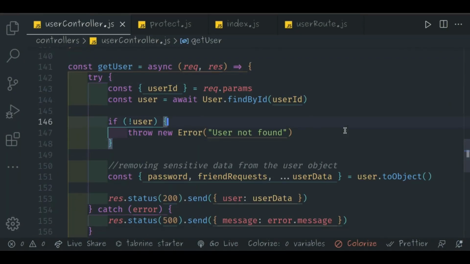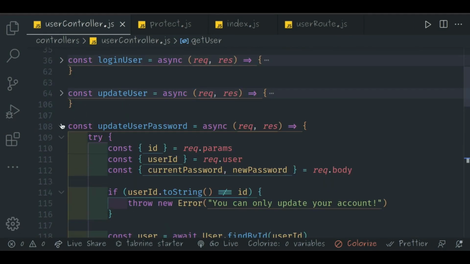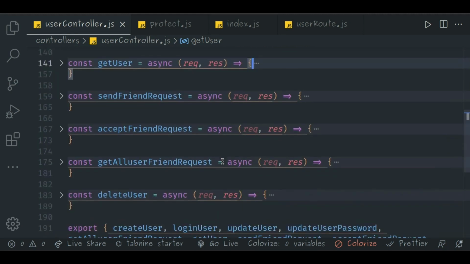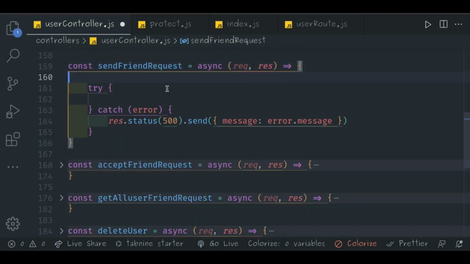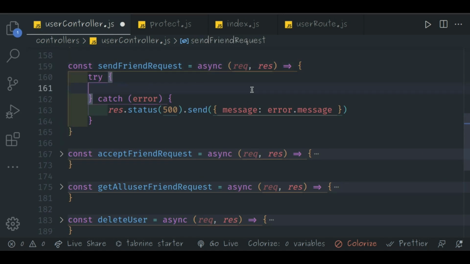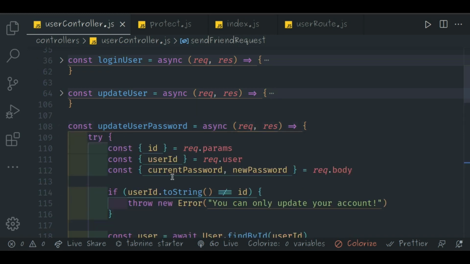Now that this get request is done, I can now also close that part, and I can also close my updated password. Let's work on the friend request, and for us to be able to send friend requests inside of our server. So first thing first, what I'm going to do here is I'm going to copy some things inside of this updated user.